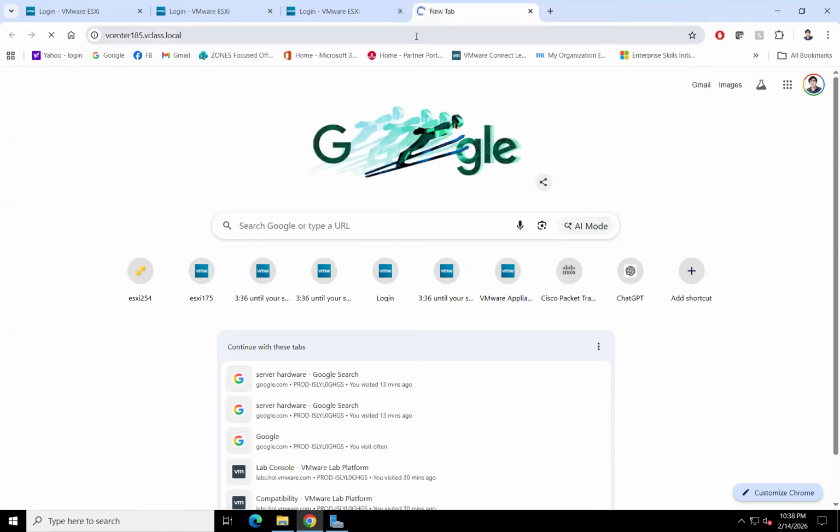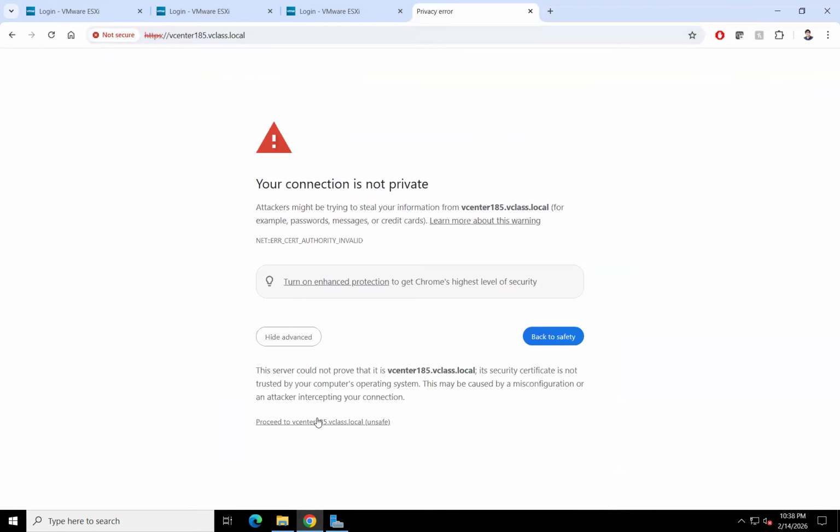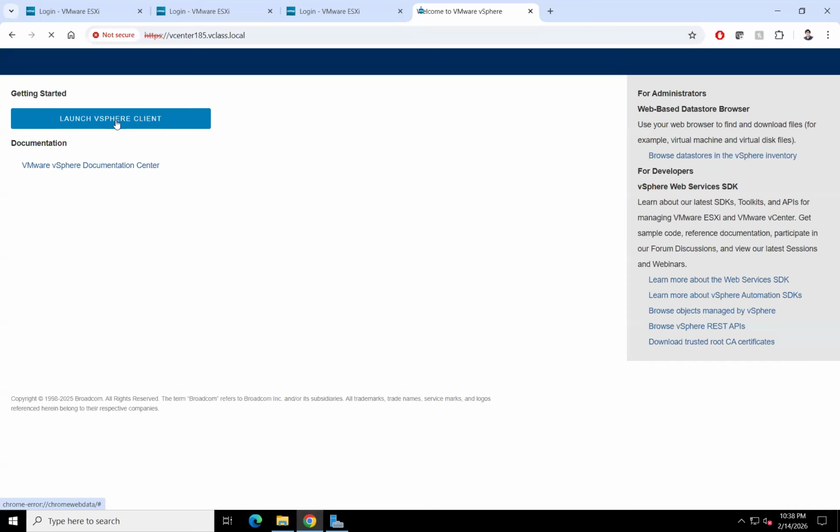You will be using 443 port number. Log into your vCenter server like this. Just for some reason my lab is angry today.